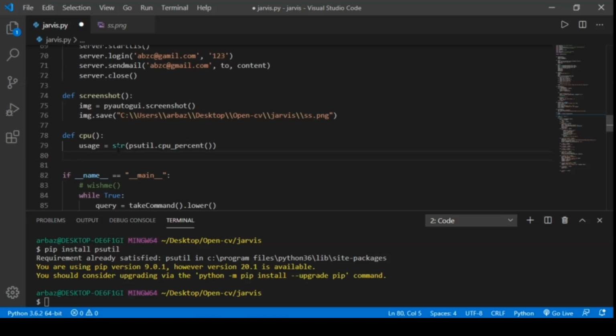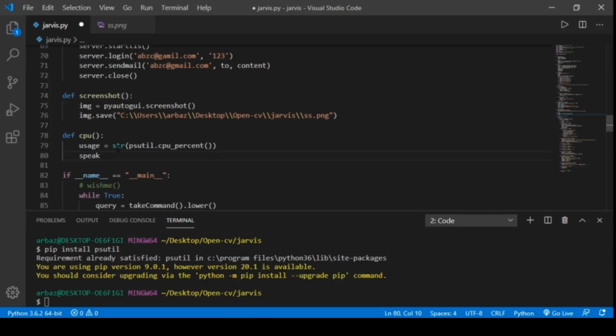So whenever it starts, our AI assistant will also give us an update about the CPU usage as well as the battery percentage on our laptop. Let me add a speak function here.